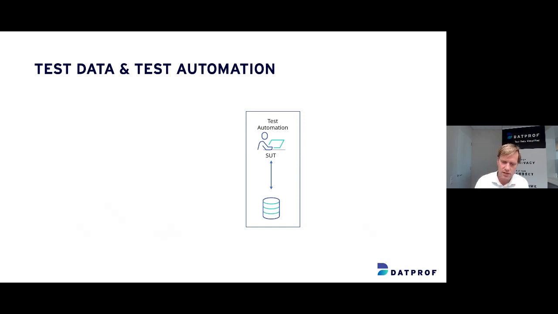But to test these systems, it's important, especially in functional or regression testing, that you have test data that is representative of production. But in most cases, we see that test automation frameworks choose the easy way out. Namely, they create test data via the front end of your applications with concepts like robotic process automation or emulating keystrokes and mouse actions.